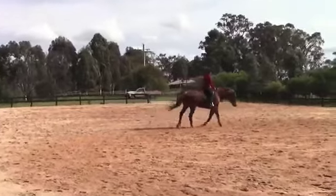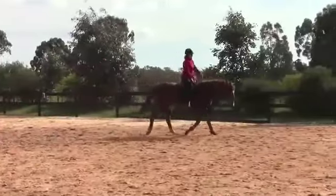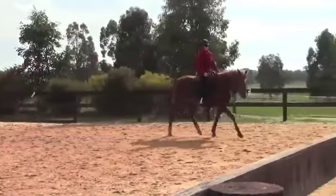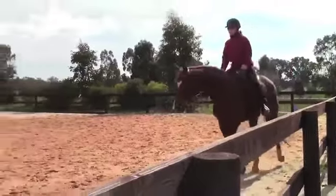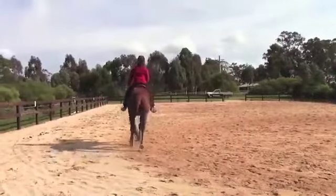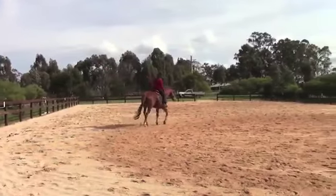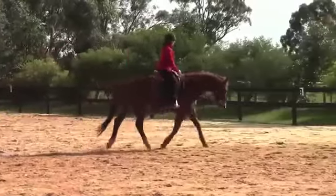And the same thing, that's the trouble with the rollkur, as well as it being incredibly cruel. Essentially, when you think about what people are doing when they're rollkuring horses, what they're actually doing is strangling the horse into submission. By forcing the neck over like that, the horse literally cannot breathe. So you're literally strangling the horse into submission, which should be nothing in a real dressage rider's lexicon of what they'd like to do.